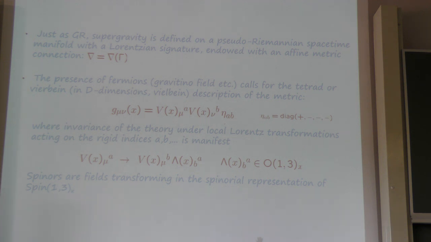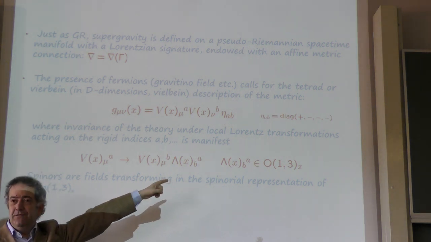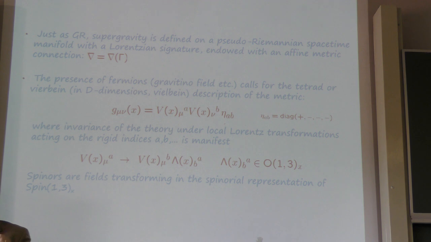Spinor fields are fields which transform in a spinorial representation of Spin(1,3), which is the double cover of SO(1,3), at any point in time. In general, spinor fields transform under the symmetry group of the point. This is a general feature. Spinor fields transform under the symmetry group of the point, and SO(1,3) is the symmetry of the point. It's related to the freedom we have to choose this tetrad basis, this field line basis. And nothing should depend on this.